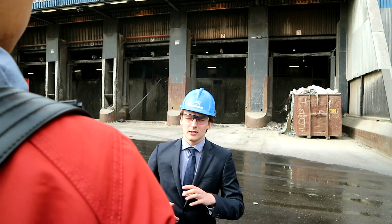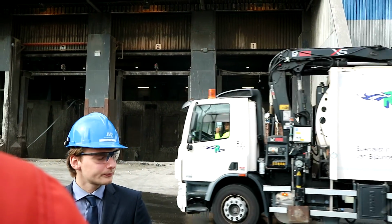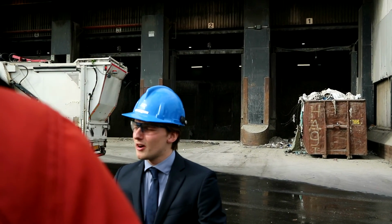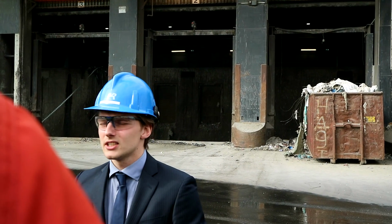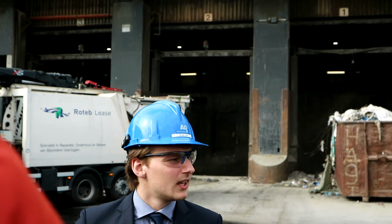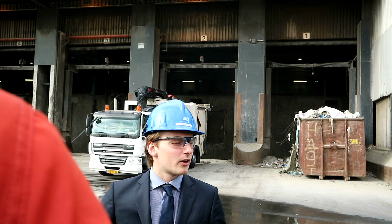Hold up to between 10 to 12 million kilograms of waste. We need it to be this big because it has a buffer function. You can imagine that we don't get that much waste in the weekends. So on Monday it's pretty low because we've been burning the whole weekend on our buffer. So now it's empty, and on Friday it will be full again, so we can burn the whole weekend from it.